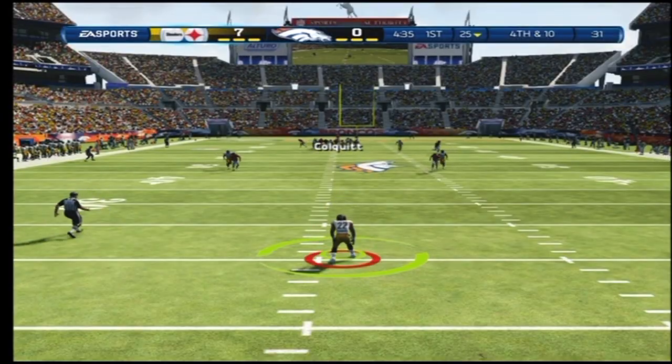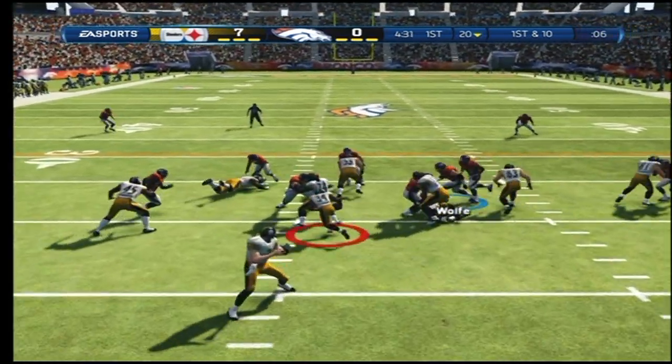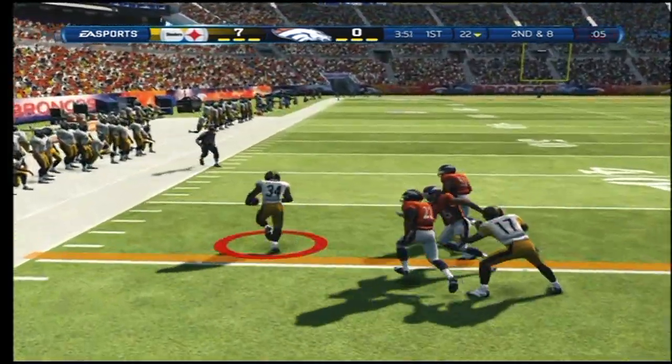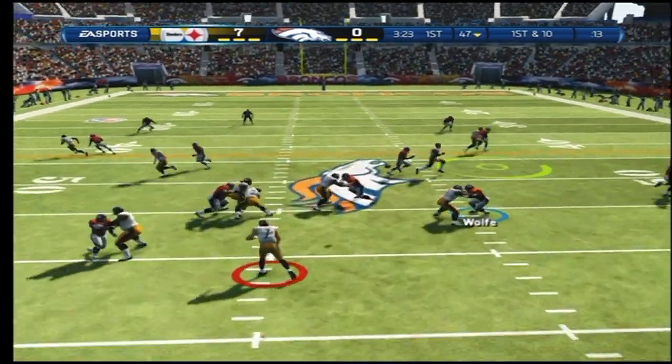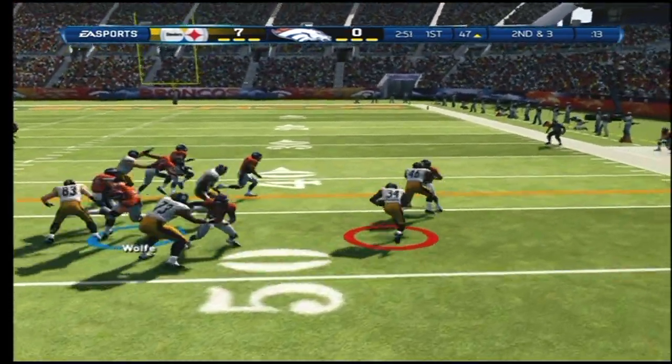That's allowed my opponent a chance to go up two scores. He can make the score 10-0 or 14-0. This is pretty big, because being down 14-0 early, that's a little devastating. Right there, my opponent gets a nice big run, but Mendenhall had a great game. He had like three or four big runs that were just downers.